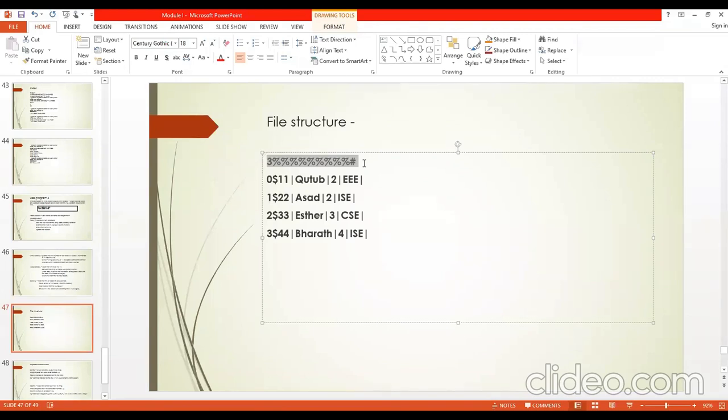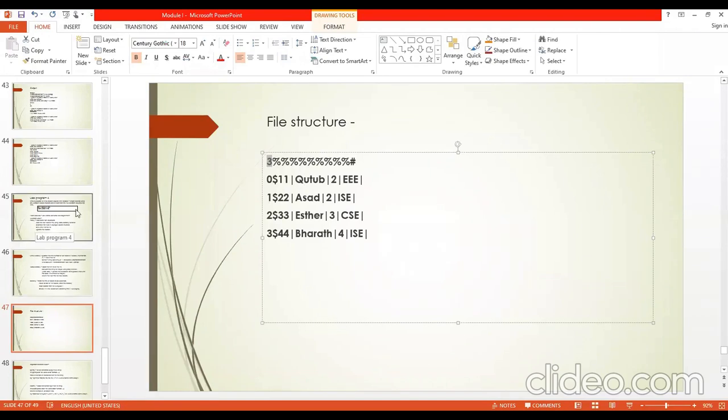Now as a user, we cannot access the file header. When I'm adding a new record, I want to know what the next RRN should be. The user is not giving the RRN; it is generated by the program itself. So I want to know which is the next RRN to append for the next record. That's why we are storing the values here. The first value indicates the RRN, followed by a percentage symbol and then a hash. So these are the different records. This is the structure.